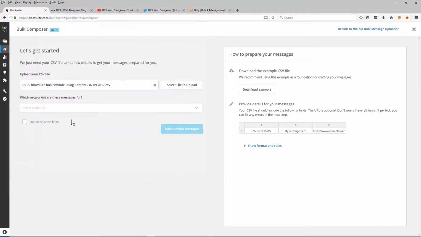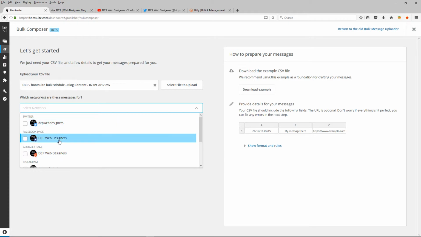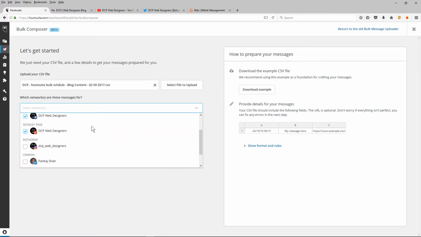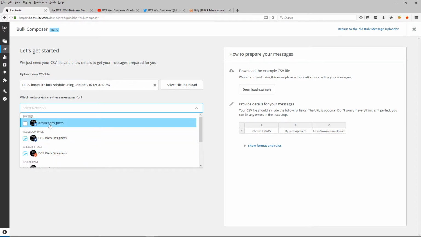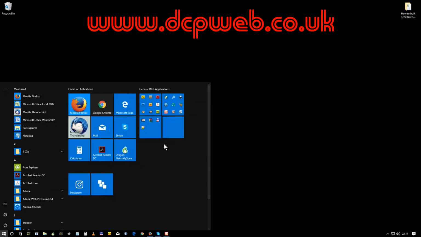I'm going to open it, and it's going to ask me which social networks I want to post on. So in this case, I'm going to post on Facebook and Google+, these two here for now. I could do Twitter as well, but I'm going to explain why to do Twitter separately in a moment. So it says, do you want to shorten links? There's one thing that I missed in that spreadsheet. Let me just show you one thing quickly. I'm just going to minimize this. We'll open it up again.